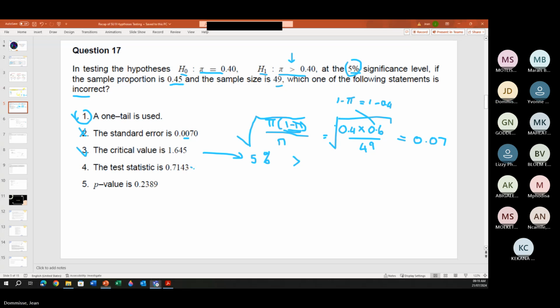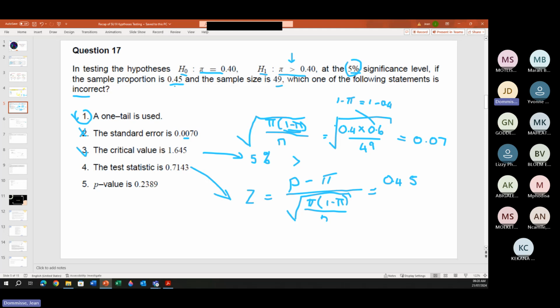Okay, then work out the test statistic. So that is how we would normally have done it in study unit 7. So that is a lot like what we've done in study unit 7. And note the importance of study unit 6 and 7 for nearly the rest of the work, because we use it on a continuous basis. Okay, so we've got the sample proportion 0.45.